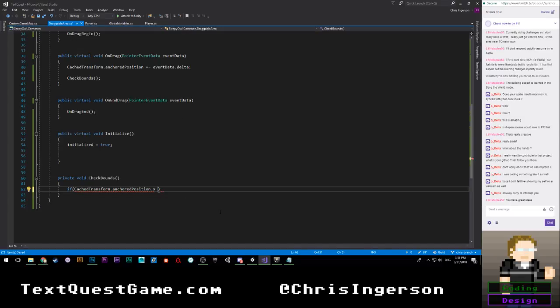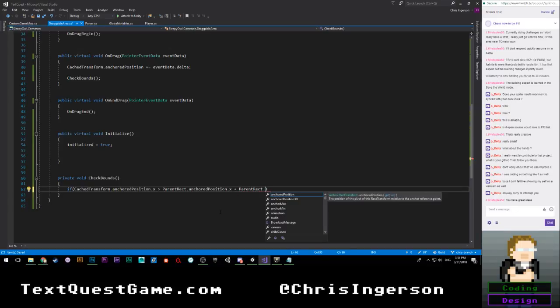So if that is greater than our parent rect, oh, capital B, come on. Oh my goodness, really? Parent rect dot anchored position dot x plus parent rect dot right. Oh, this is where it gets fun.